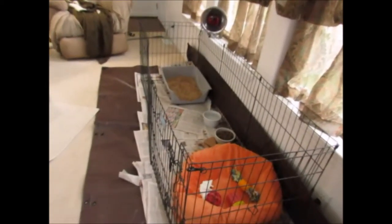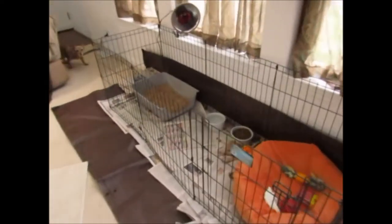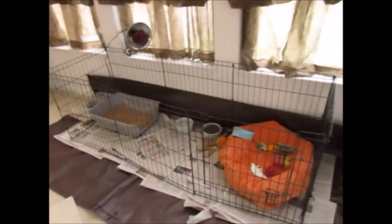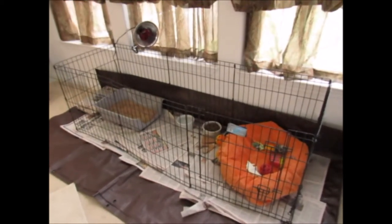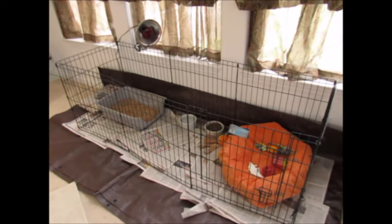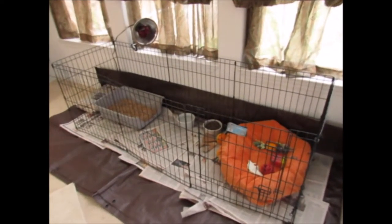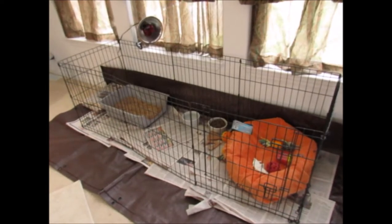You can also put it into a corner as a triangle. You can make it square and you can make it octagonal. And any which way you do it, it's the same square foot area. So that's going to be 16 square foot of room for your puppy to be in safely at home.